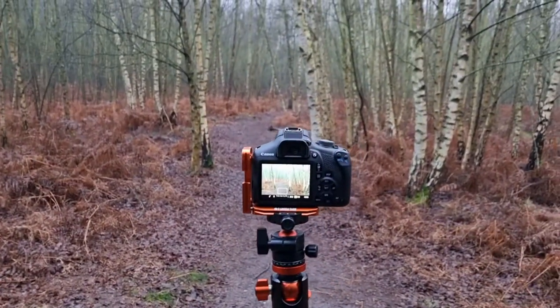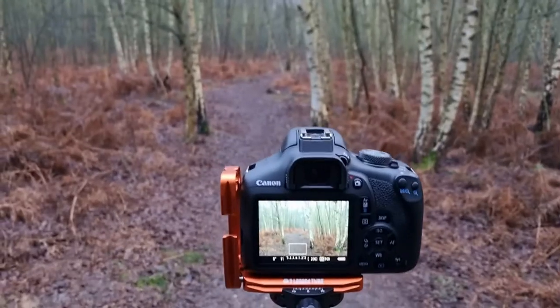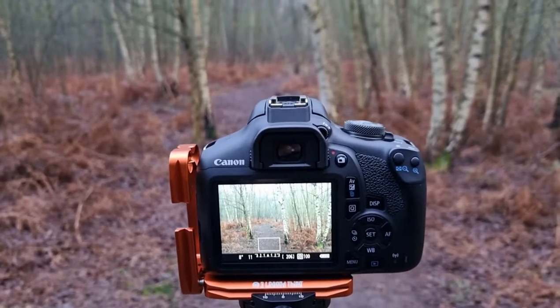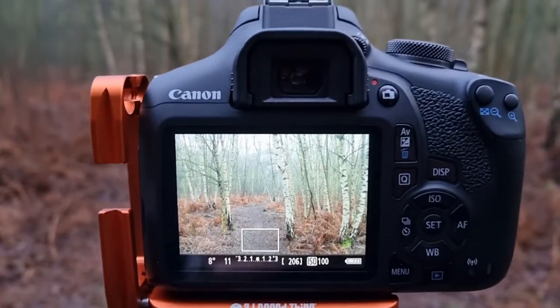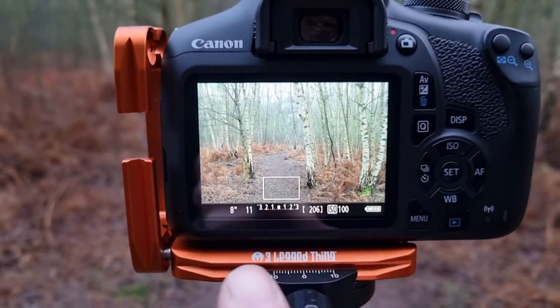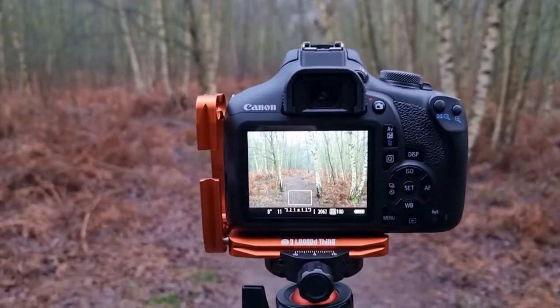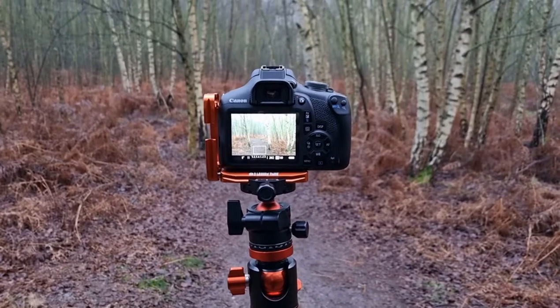Next shot we've found and set up for. We have to be quick with this one because there's a lot of cyclists about today, and I don't want them to get in the shot or get in their way. Plus it'll be the last image because I don't have a lot of time today. This is what I've found: a group of silver birches with another path in the middle — another leading line — and lovely colourful foliage. I've got my polariser on as well, but it looks really nice on the back of the camera, so hopefully it does come out nice. If it does I'll share it.